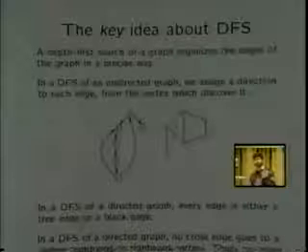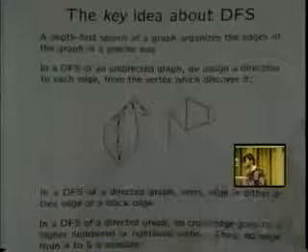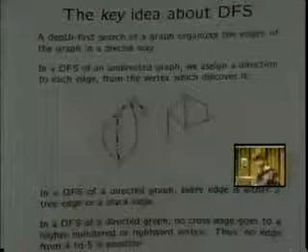If we have an undirected graph, a depth first search is going to organize the edges so that every edge is either going to be a tree edge, meaning it represents an edge of discovery, or it goes back to an ancestor in the discovery times. Let's look at an example just to see what I mean.